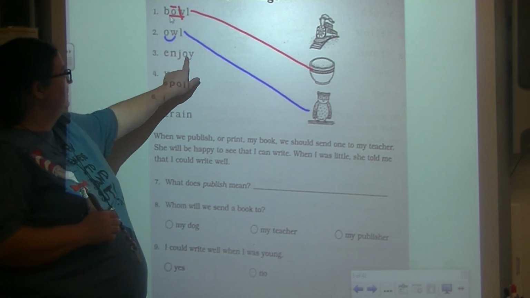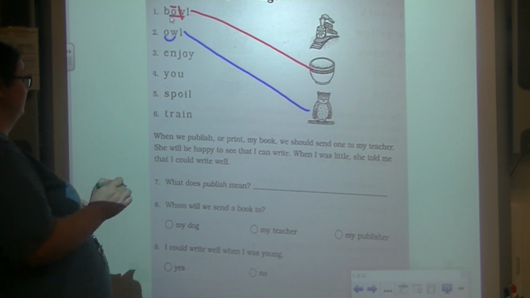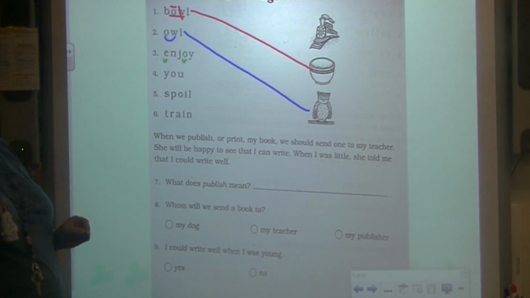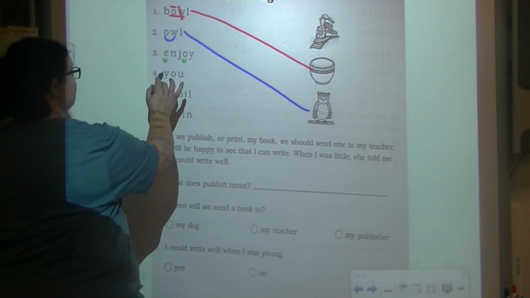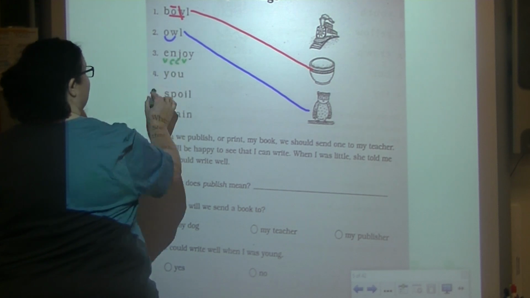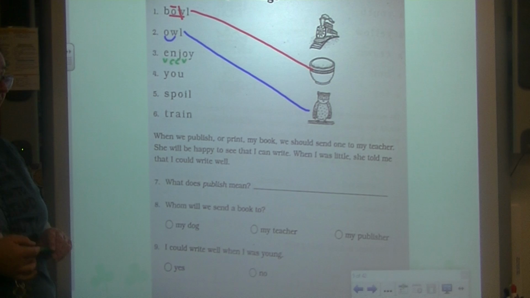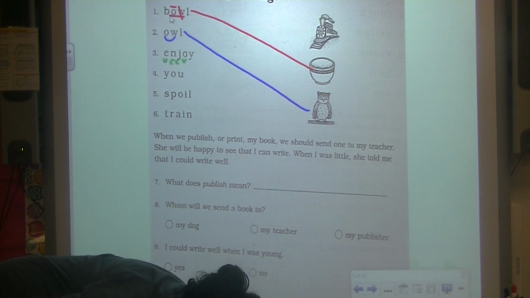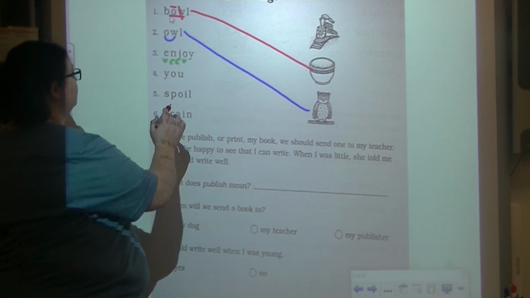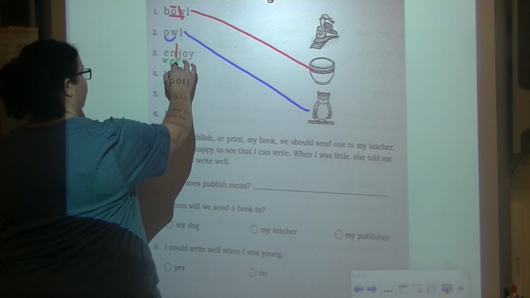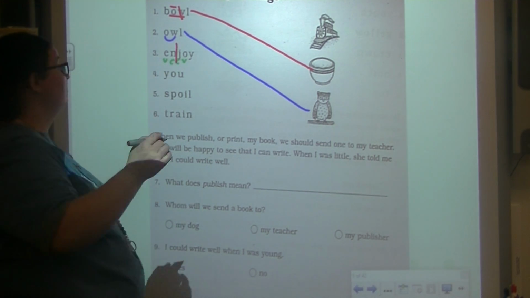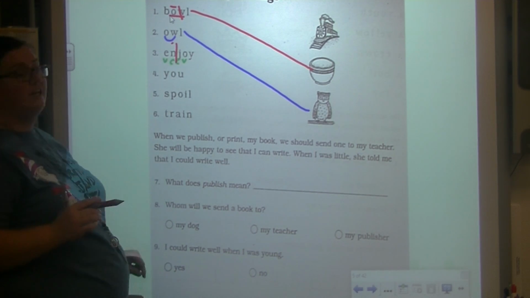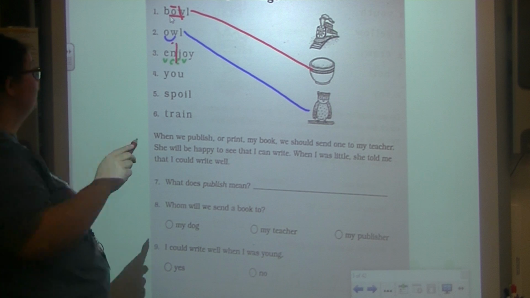I see what? 2 vowels. Label your vowels. After I label my vowels, what do I do between? Find out the number of consonants. I have 1, 2. So I have a vowel, consonant, consonant, vowel pattern. What does my rule tell me to do? Divide between the 2 consonants. So that is here. Accent is on the first syllable. Vowel followed by a consonant is short.